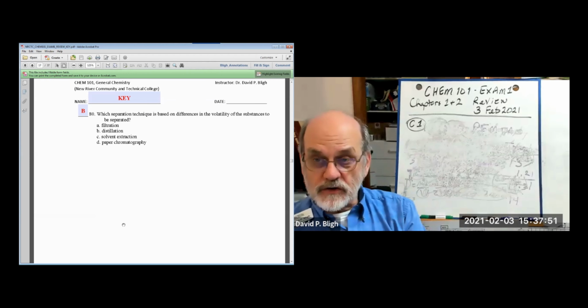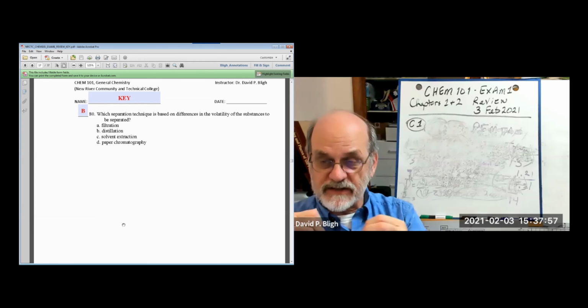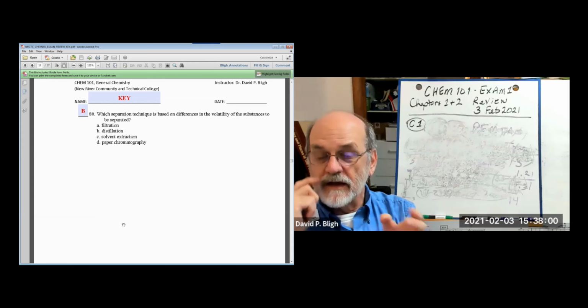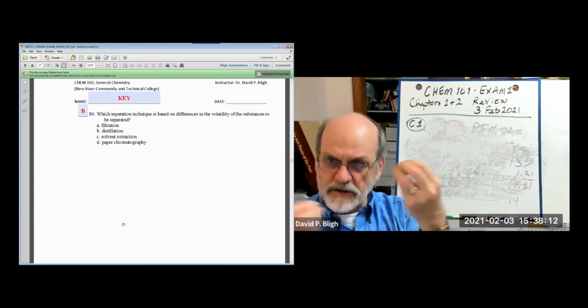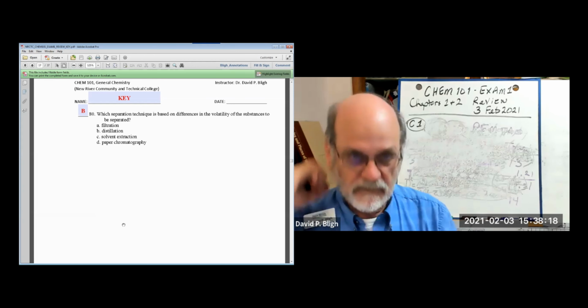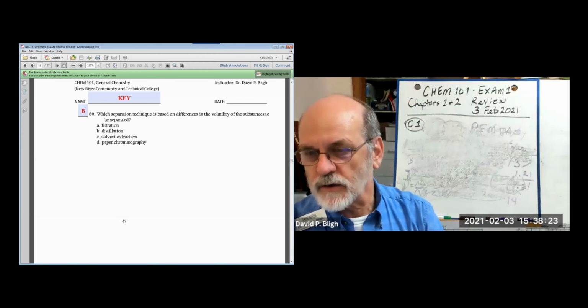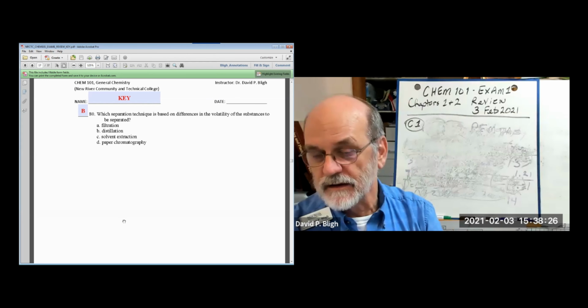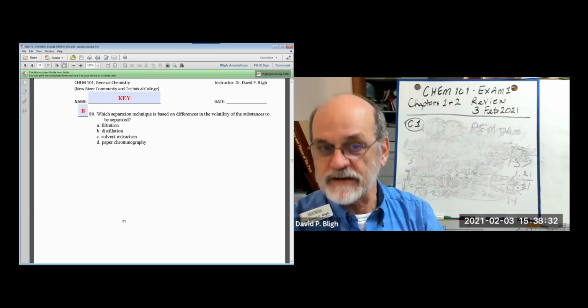When we separate mixtures, the identity of the substances that are mixed together, whether they're compounds or elements, never changes before and after the separation. So the separation has to be physical. And the separation is based upon what is the difference between the two or more members of that mixture. If the difference is particle size, or maybe one is a liquid and the other one is a suspended solid, then the difference there allows us to filter them and separate them.